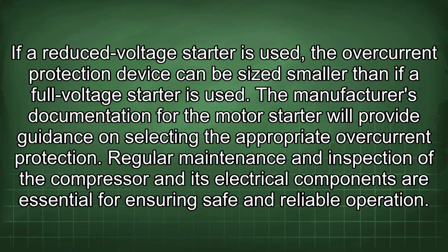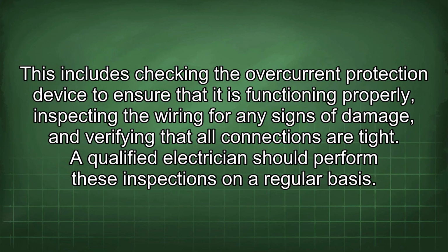Regular maintenance and inspection of the compressor and its electrical components are essential for ensuring safe and reliable operation. This includes checking the overcurrent protection device to ensure that it is functioning properly, inspecting the wiring for any signs of damage, and verifying that all connections are tight. A qualified electrician should perform these inspections on a regular basis.